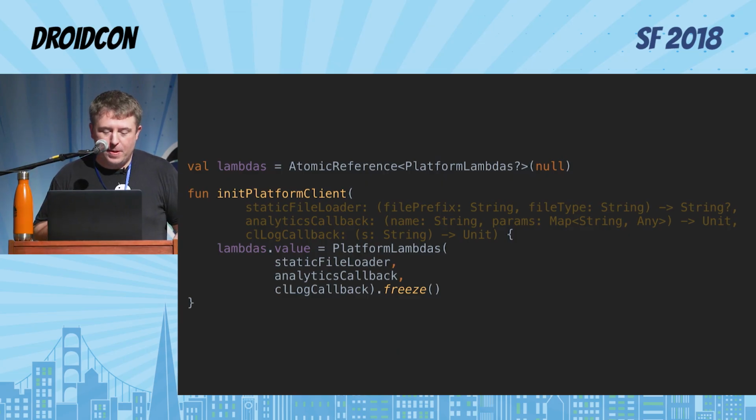So earlier I showed you we passed in lambdas to do some work. But that object you're passing them into is already instantiated and frozen. So what you have to do is make a data object, freeze the data object with the lambdas, and then assign that in the atomic reference. It allows you to update that state that is presumably fully frozen.